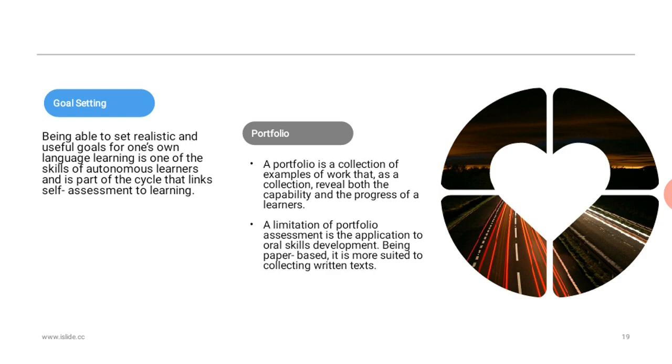And the next is portfolio. A portfolio is a collection of examples that, as a collection, reveal both the capability and the progress of learners. If applied to language learning, a portfolio would include such things as samples of writing and a list of books read, according to O'Malley and Valdez Pierce, 1996.